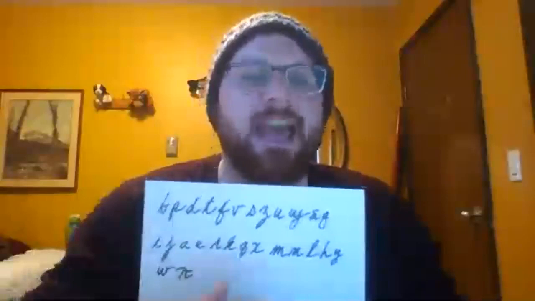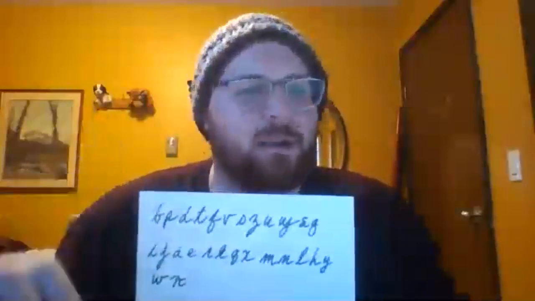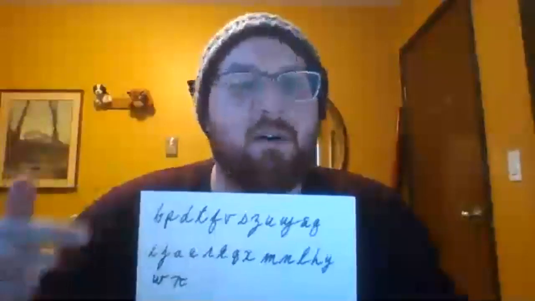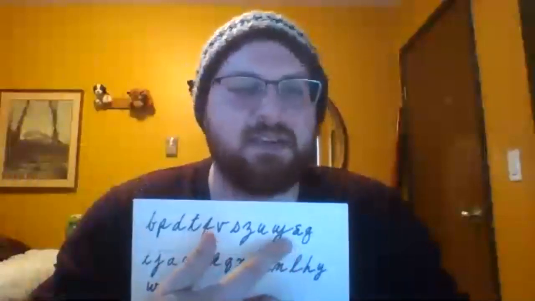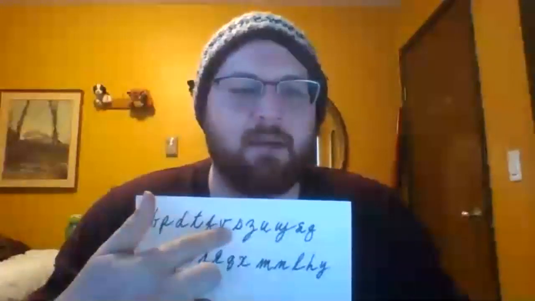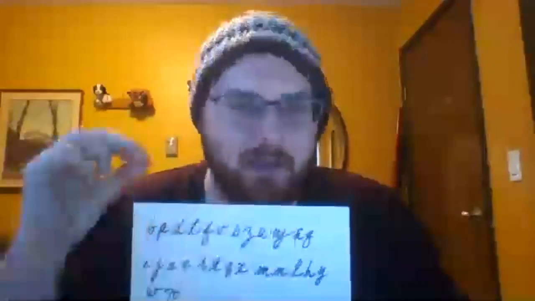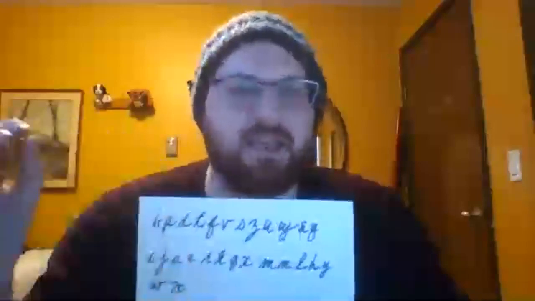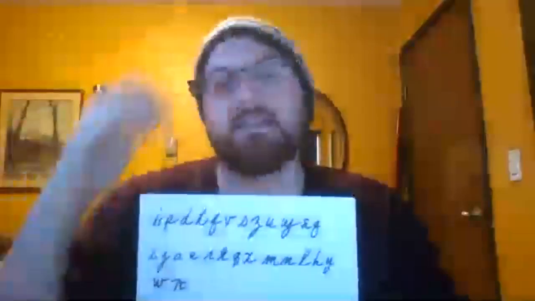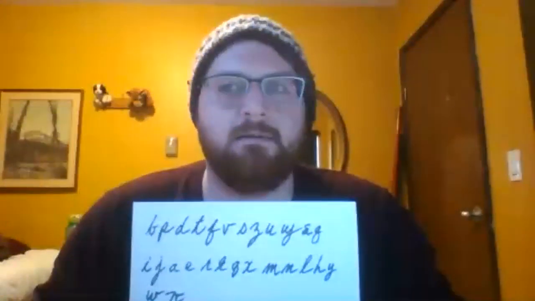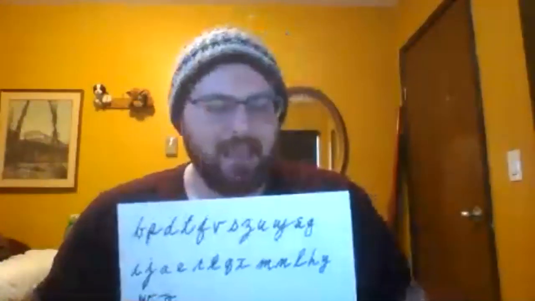And so each of these letters has one sound. It's not like in English where a C can be an S or a K. This is the K, and this is the S, and you use it every time. Two different letters for two different sounds, definitely. There's no sharing of sounds. And so that's one way that Raptor differs from English. And so yeah, that's basically the alphabet. Now I will write it out for you.